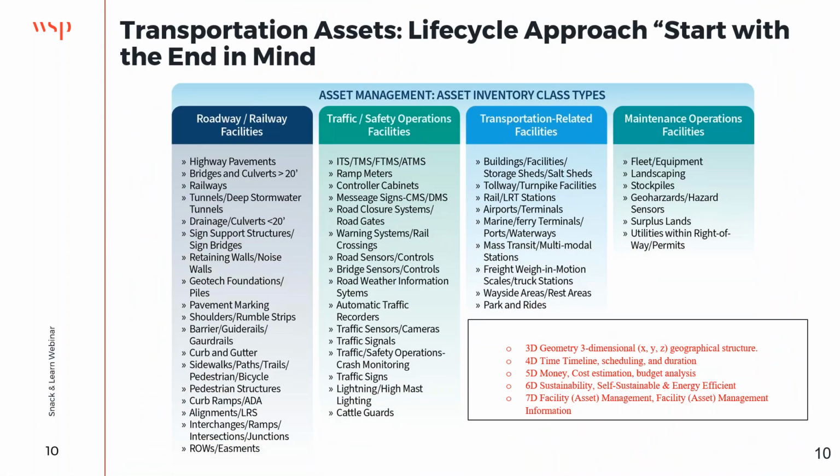With this, we have to have an end in mind in terms of the assets, and many on the call may be familiar. Of course, all our infrastructure eventually ends up as an as-built, and that as-built becomes the basis of an asset or operational system for the maintenance and operation of those. Really, in a digital twin, we're bringing these assets forward. And not to get too in-depth in terms of how we do it, but if we use 3D design software, and we'll show you, we can embed that software with information that helps inform the assets and carry it through the life cycle.